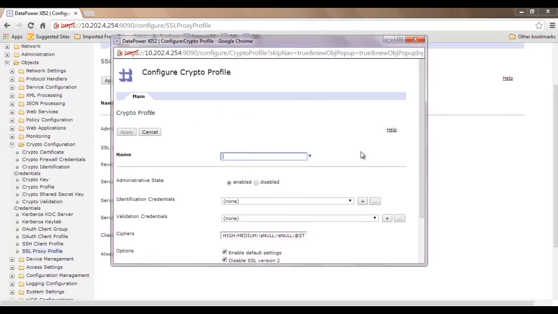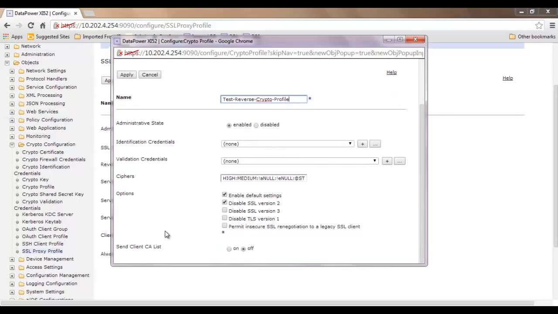I'm creating a test reverse crypto profile. Now, what are these? Identification credential and validation credential.